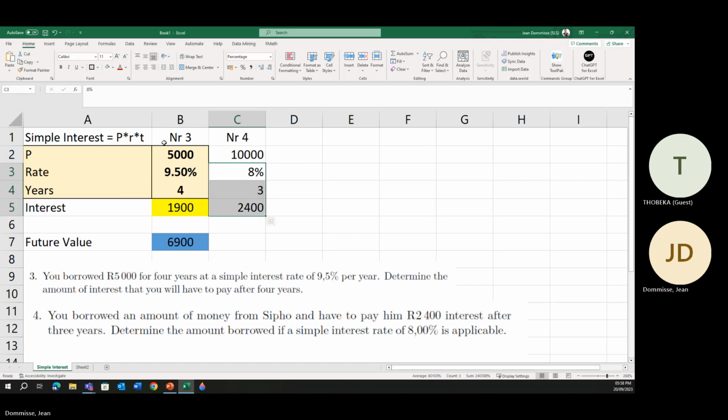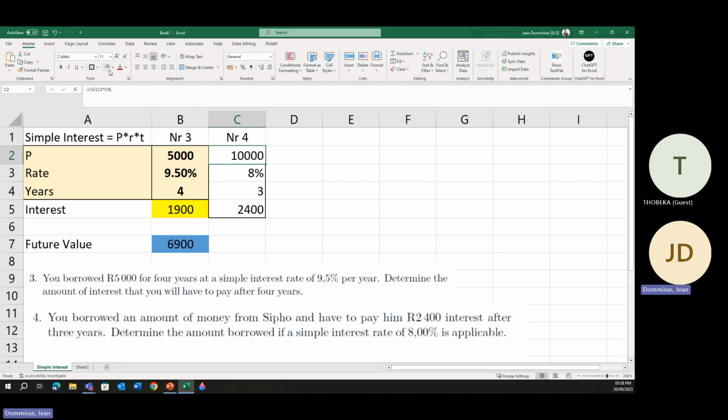This one was a bit different because we needed to calculate what the principal is. They gave us rate, years, and interest, so we needed to work backwards a bit.